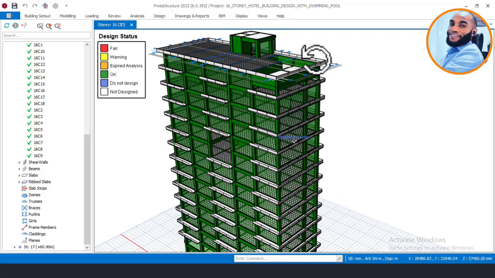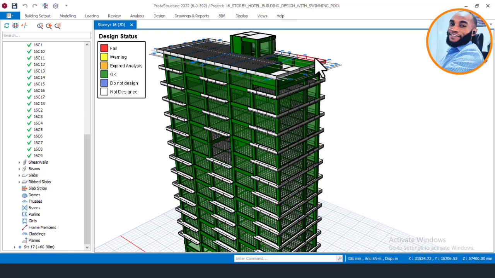We will also walk you through how we transfer the load onto the pile, you understand? And then we will design the pile connecting beams and all that.